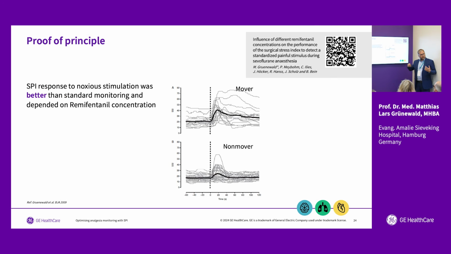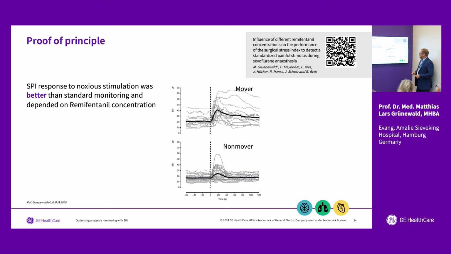So when this study came out and the device was set on the market, we did a proof of principle study where we had anesthesia induction. We were in the induction room, no surgical stimulation. We just looked at different concentrations of remifentanil, and whether the device can check whether the patient is responding or not. As response, we saw unpurposeful movement, and our test stimulation was a tetanic stimulation, so electrical stimulation on the hand.